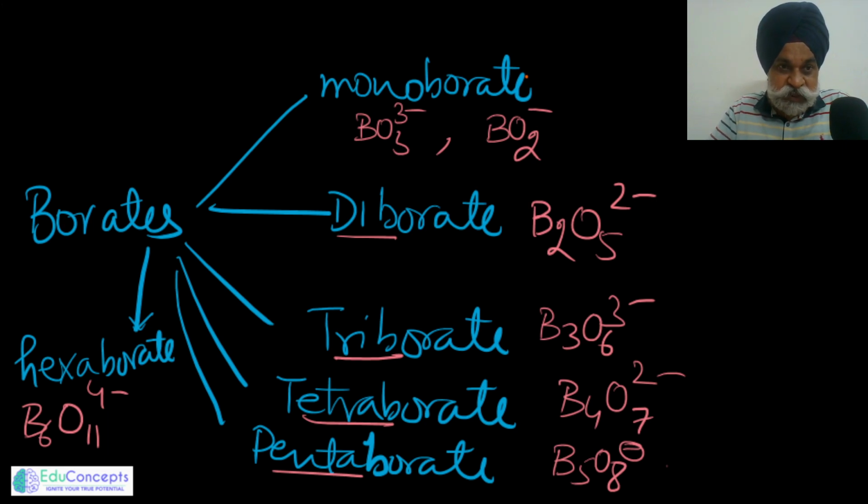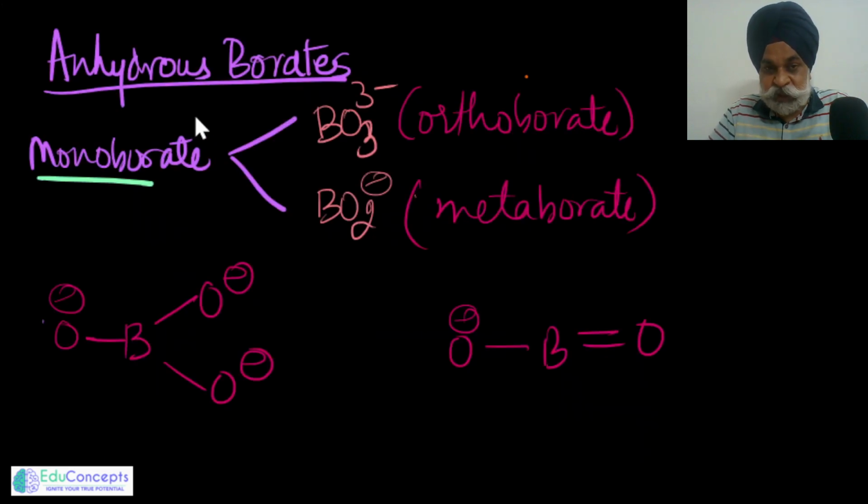So coming on to the first one, anhydrous borate, we are starting with anhydrous borate and we'll see monoborate, diborate, triborate, pentaborate and hexaborate. Till hexaborate we can go. Otherwise borate can go till B10O21, something like that. So it can have a number of other borates as well. But after doing this much discussion, if some entity comes in the exam, you would have the skill set to solve it in the paper as well. But if you do not have any idea, then it would be very difficult to identify the structure.